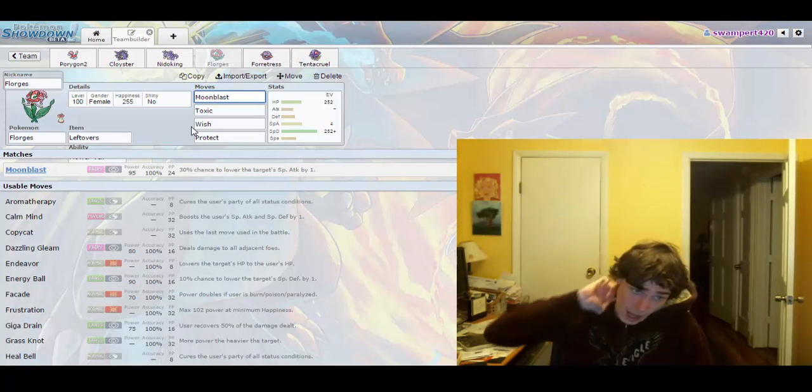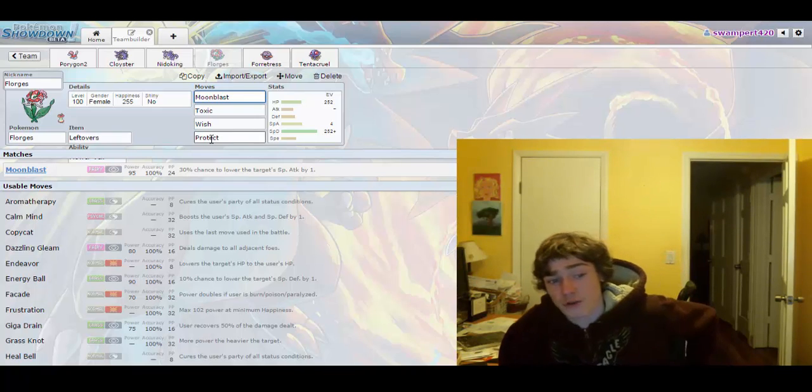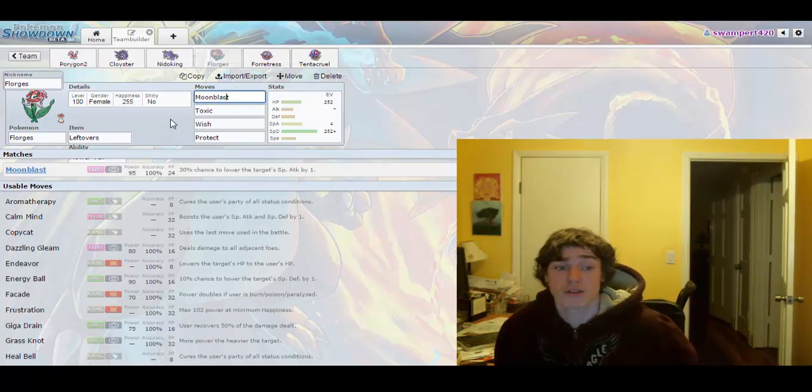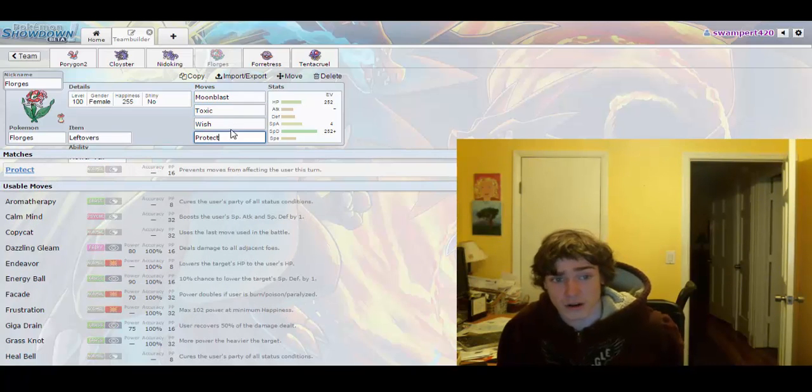Moonblast, it's an obligatory STAB. It's the best STAB move you can have. If you're dealing with double battles, then use Dazzling Gleam. But if you're dealing with single battles, use Moonblast. Toxic, just a Toxic stall out.